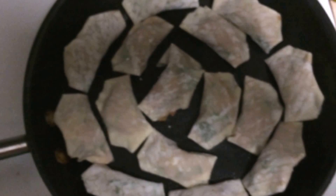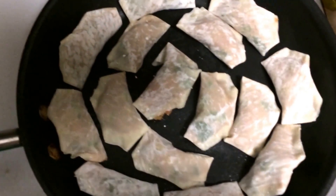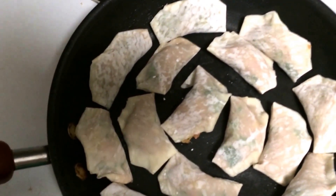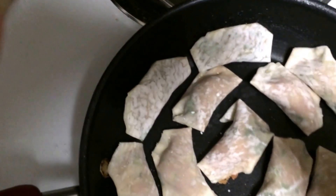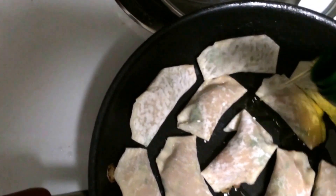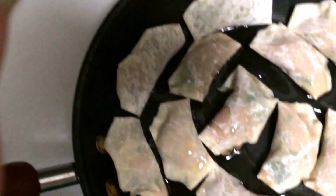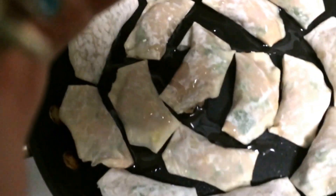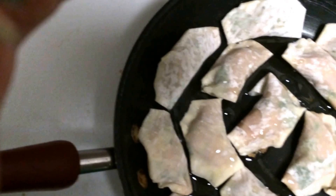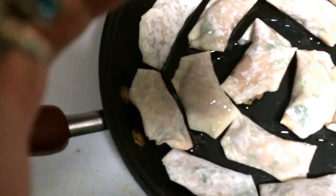I've got about 15 of them in the pan. Drizzle just a little oil in the bottom — don't go crazy, just a little to ease the pan. Turn it to medium-high heat. Once you start hearing the sizzling sound, that means the heat is working. Then add about two to three tablespoons of water and put the lid on top. It will start to steam like this.